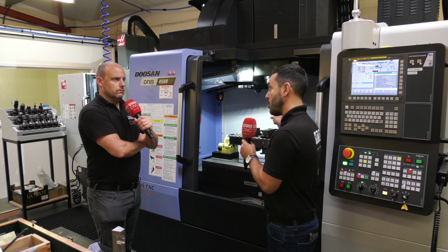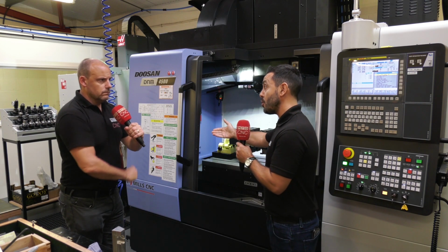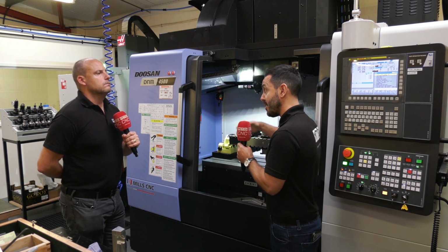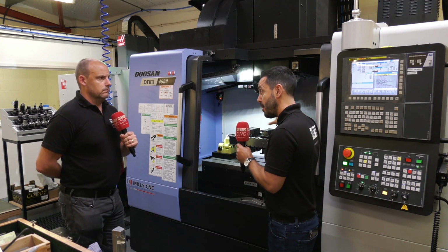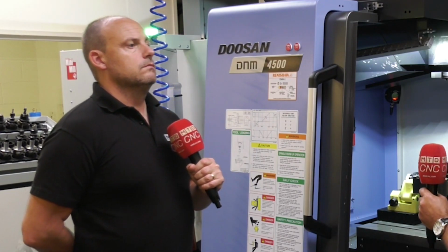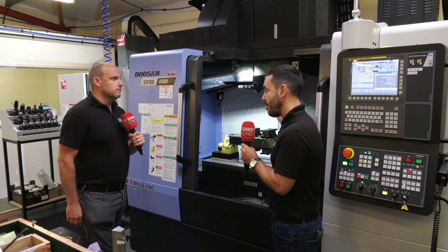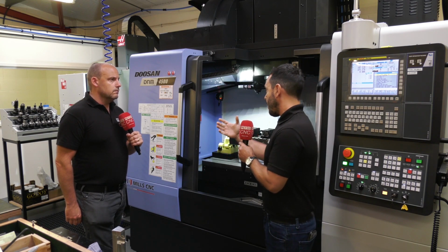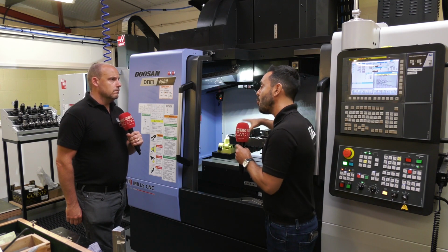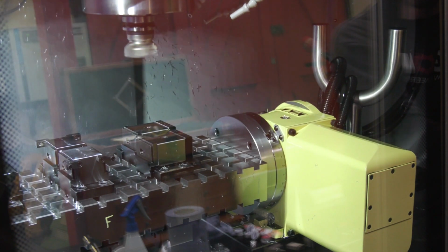Firstly, you'd have to reduce your feeds and speeds, and maybe even your spindle speed, or you may have to introduce a finishing cutter to compensate for the bad surface finish. But that will also have a bad effect on your tooling costs, because it will increase your tooling costs and the longevity of the tools will be decreased. And potential wear of the machine as well. Absolutely, longevity of the spindle as well. So just from having pull down force, the right clamping force, you benefit in all those ways, which a lot of people actually overlook, which is absolutely a cardinal sin in my opinion, Paul.